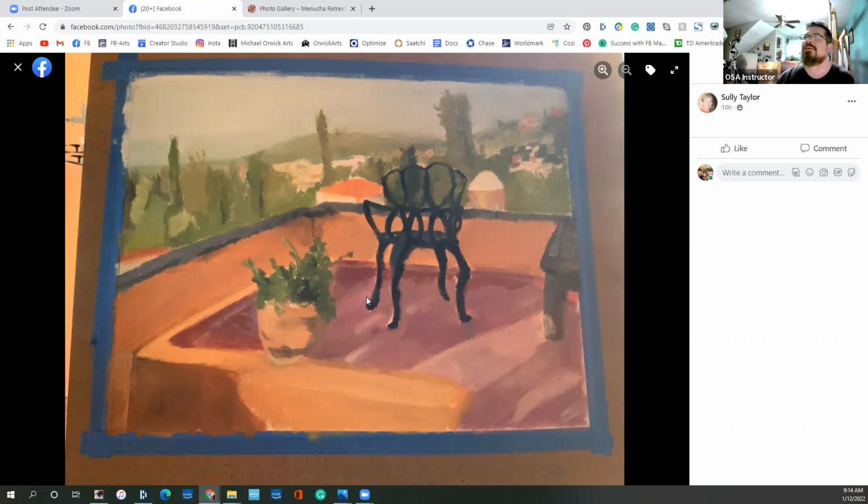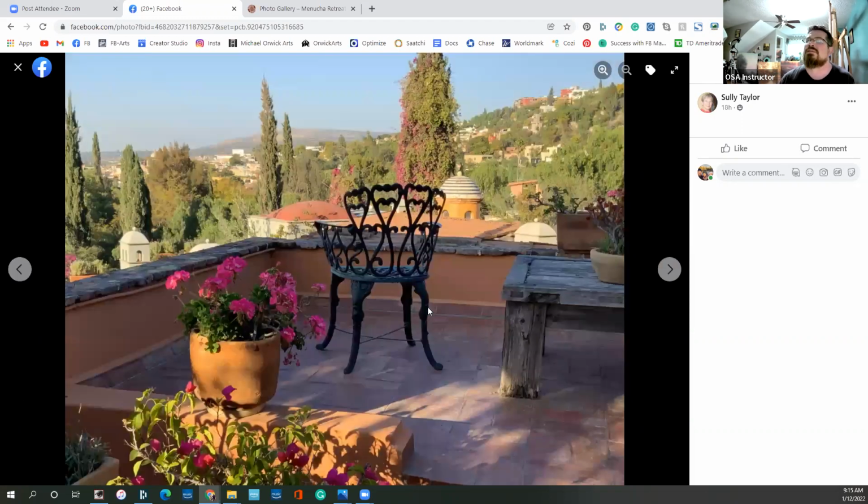And hopefully be able to observe it and paint a little bit from nature, if that's really where Sully's staying. What I often will do when I'm looking at a photo is look for tangents first off. So you have this pink flower here that lines up perfectly with this row. I might pull the flower up so it's not just lining up. Nothing ends exactly where something else begins. A lot of times a bubbly cloud will bump right up against a tree and it looks like they're influencing each other.